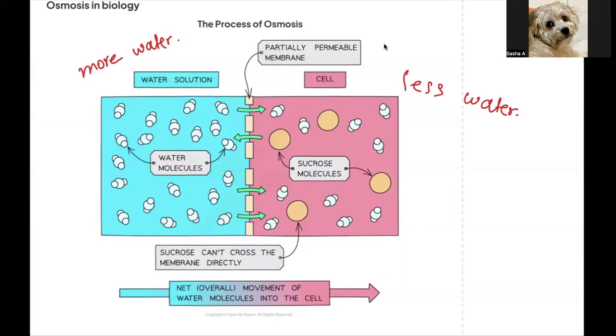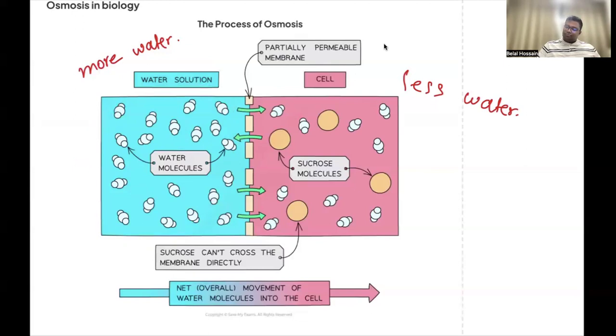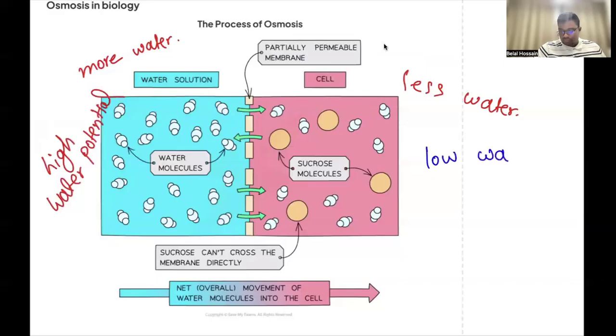So outside here, do you see anything dissolved in this water molecule? No. So any water molecule that has nothing dissolved in it is called high water potential. And any water that has something dissolved in it, in comparison to this one, will be low water potential. This particular term, high water potential and low water potential, I am giving a star mark here.